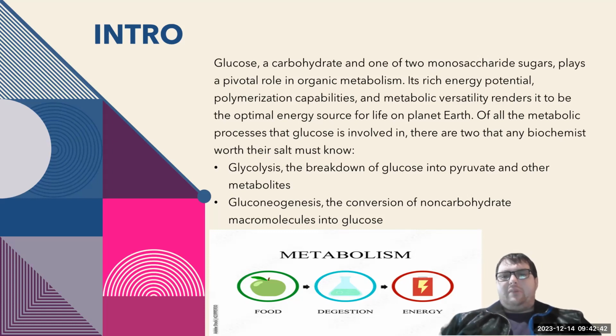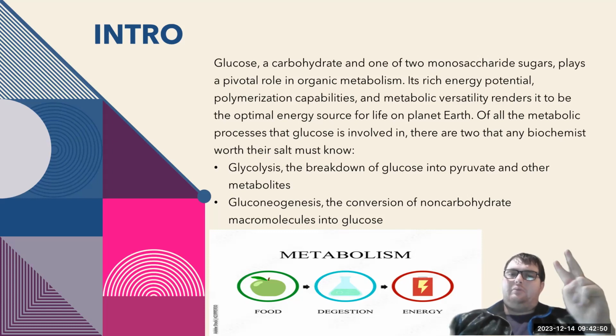Of all the metabolic processes glucose is involved in, there are two that any biochemist must know. There's glycolysis, the breakdown of glucose into pyruvate, one glucose into 2 pyruvate, as well as other metabolites, and gluconeogenesis, which is a conversion of a non-carbohydrate macromolecule, like a lipid or a protein, into glucose.